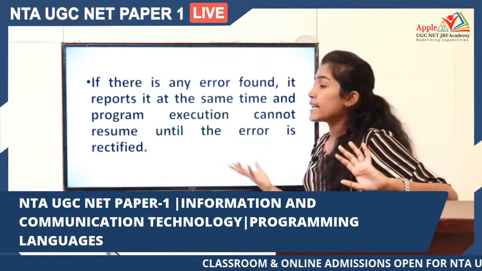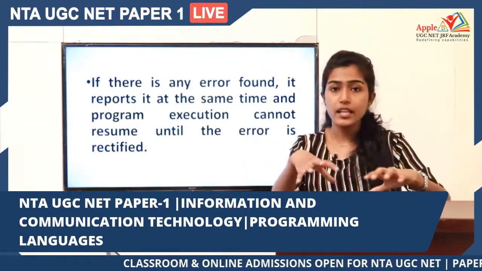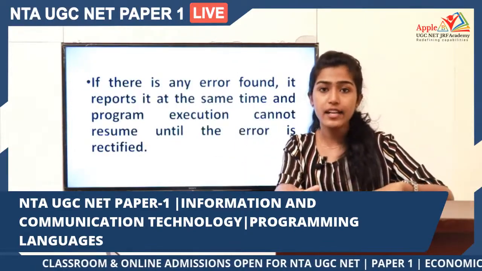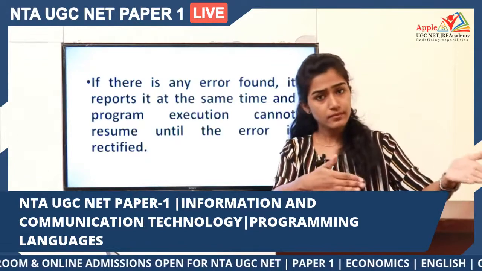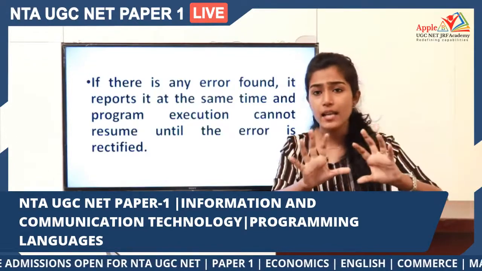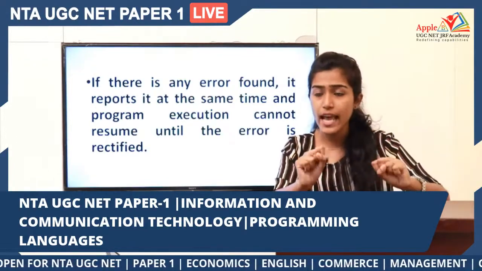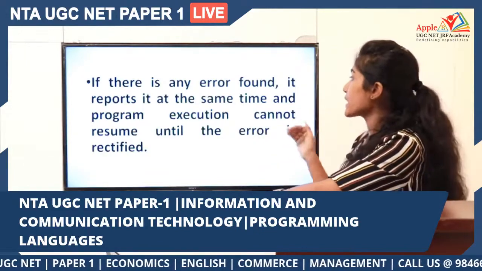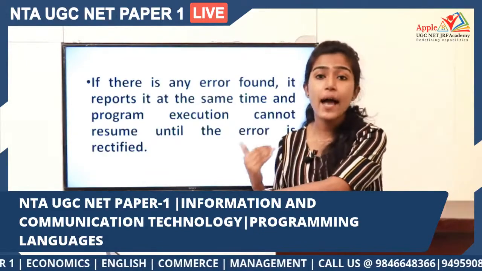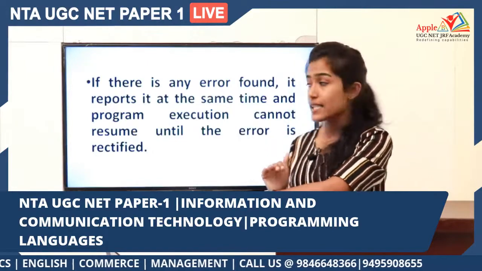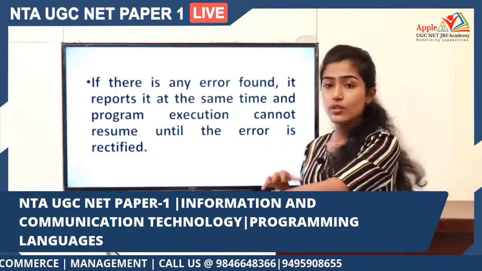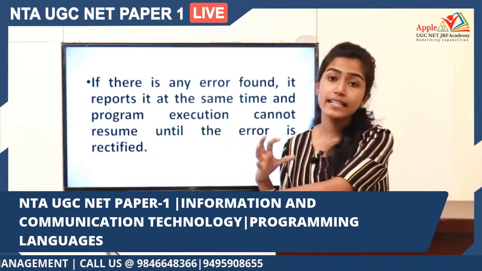And if there is any error found when the interpreter translates the high-level language into a machine code or into a machine language, what happens? It reports it at the same time. If an error happens, it reports it at the same time, and the program execution cannot resume until it is rectified.